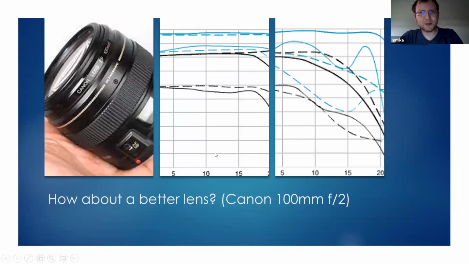Well, let's try a better one. So here's a 100mm f2, same size, same weight. So this is something I can easily toss on my camera, put on a little sky tracker mount and have no problems whatsoever. This MTF chart in the middle is for this 100mm lens versus the 28mm on the right. You can see how much better this is. Smooth lines all the way to the edges, and then things start to fall off.